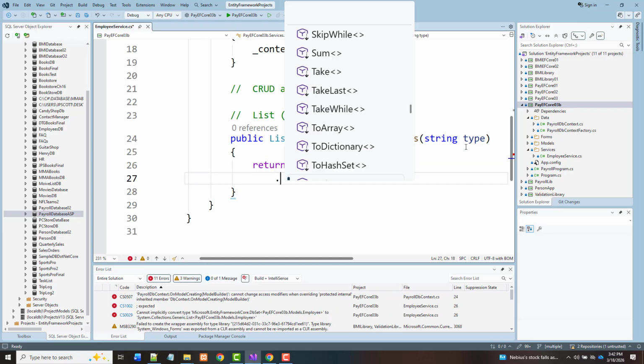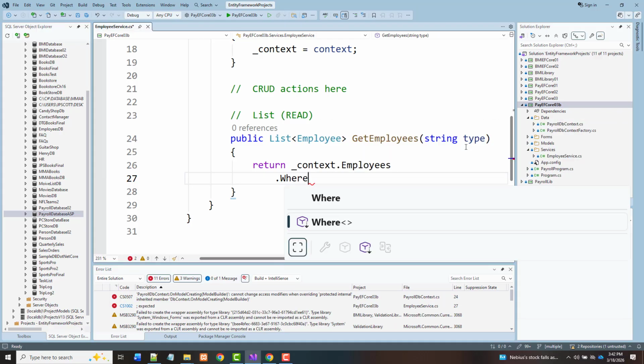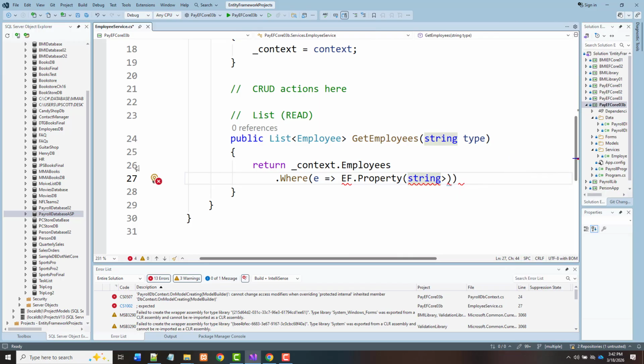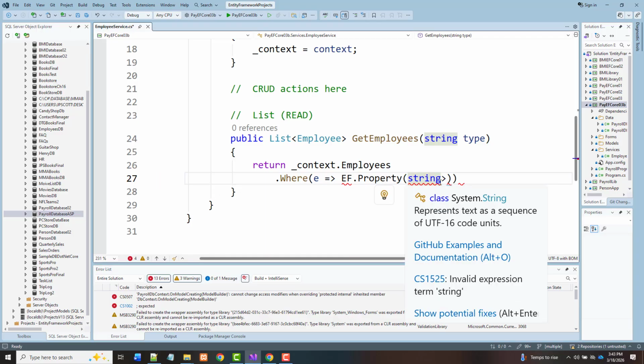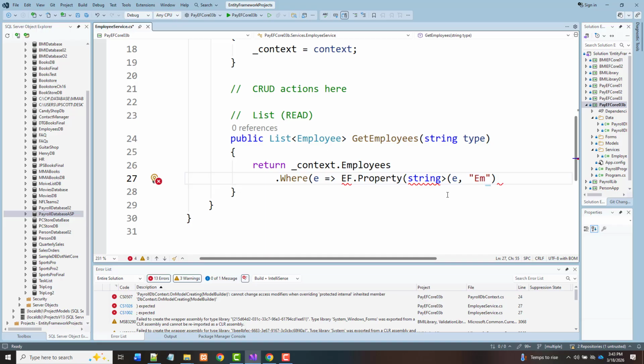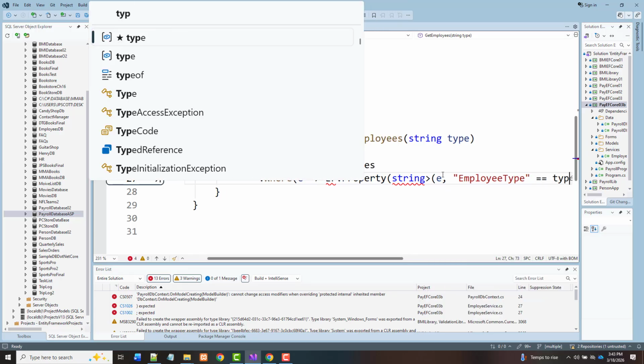For the first time, we're going to use a little bit of LINQ: Where, EF.Property string, employee type, equals type.